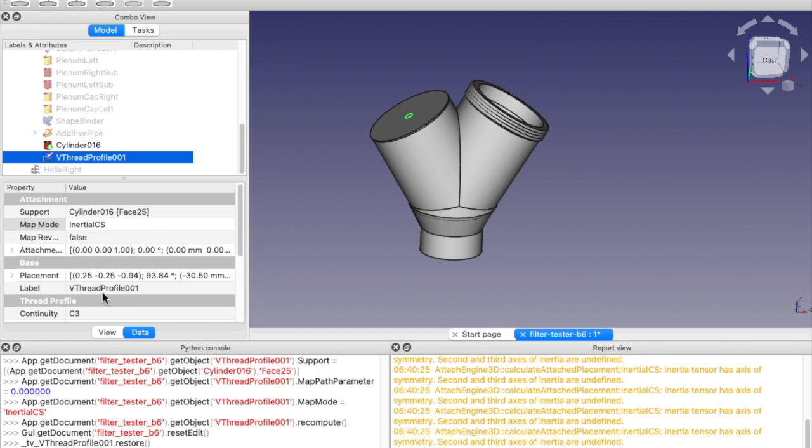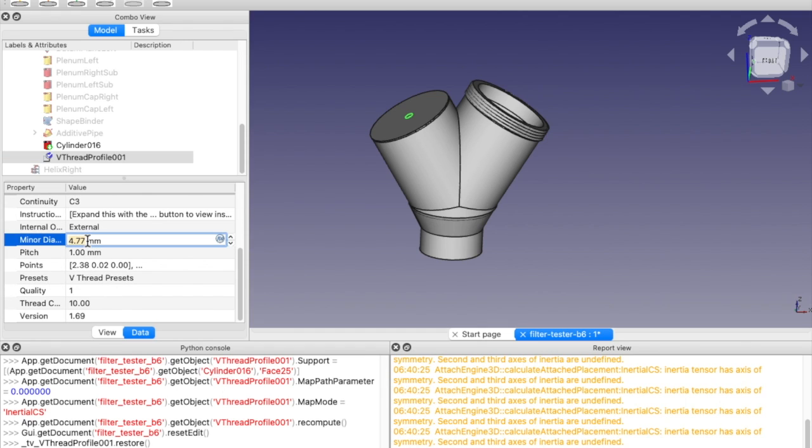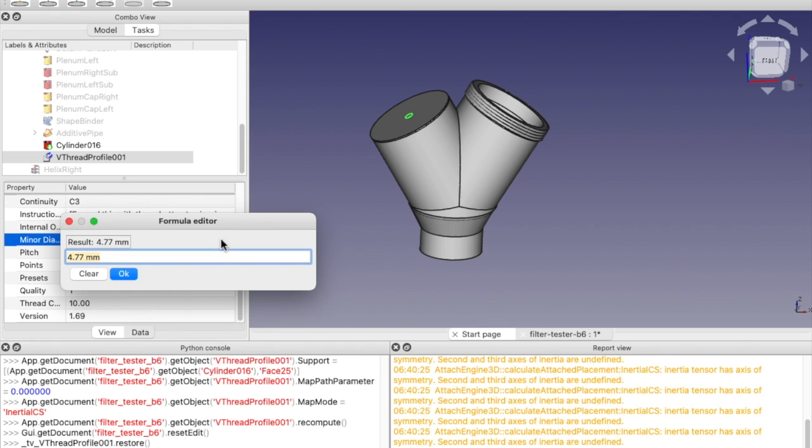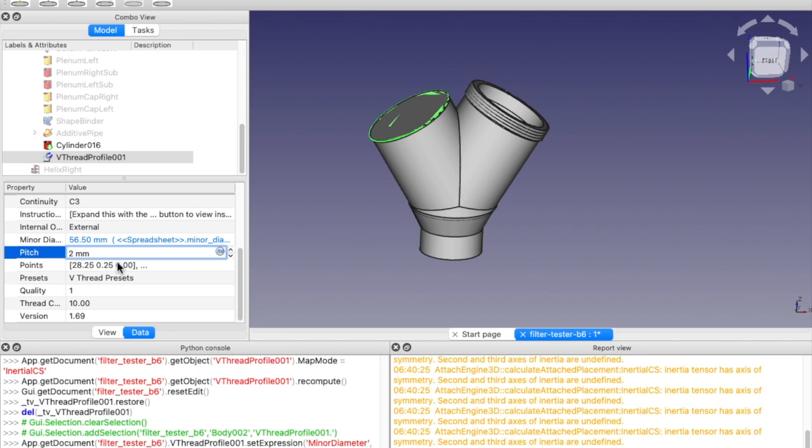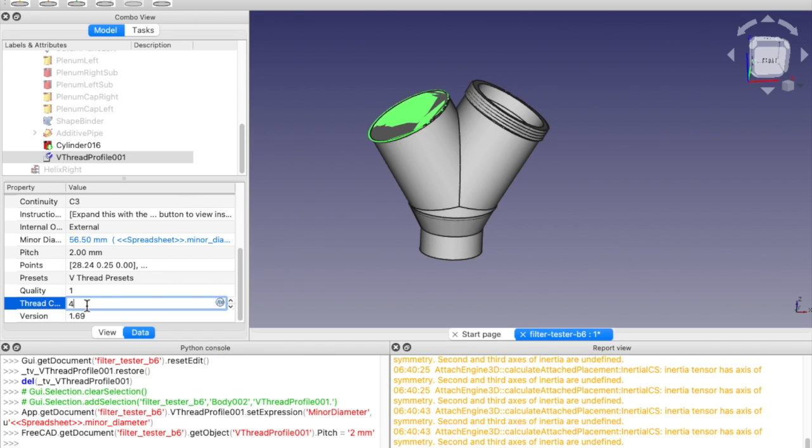In the thread profile, I am going to set the diameter from the spreadsheet. That's the same values used over here. We're going to set the pitch to 2. Set the thread count to 4.